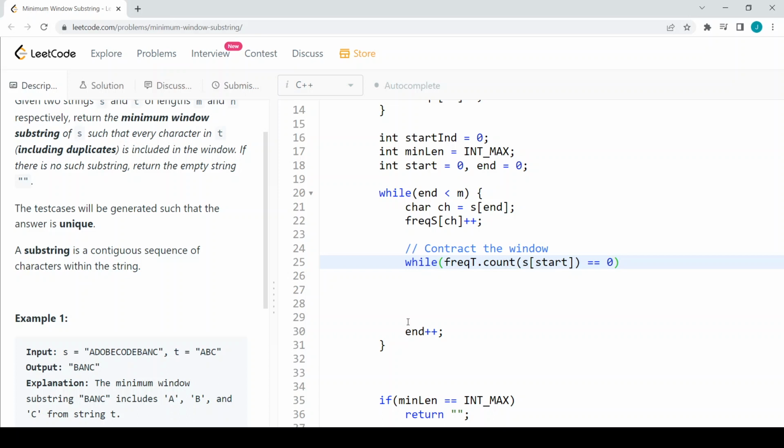If this is not present in my frequency t map, obviously I can erase that particular character.